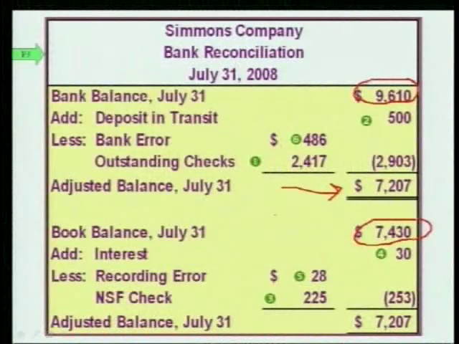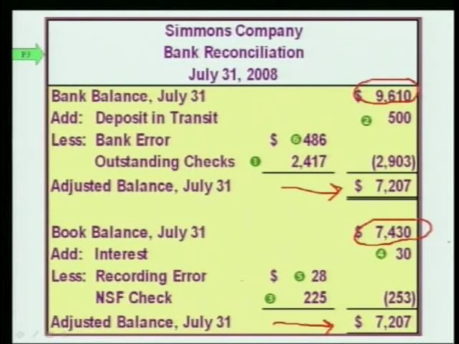Because there's other times that you might record a disbursement for too much. So going back to the screen, we have to deduct that $28 to bring it down to the amount we should have. There's also a bounced check. Now, we recorded that bounced check as an addition to our cash earlier, but we have to back it out because it didn't clear. That brings us to an adjusted balance of 7207. And those equal, don't they? 7207, 7207. And I like it to balance to the penny.